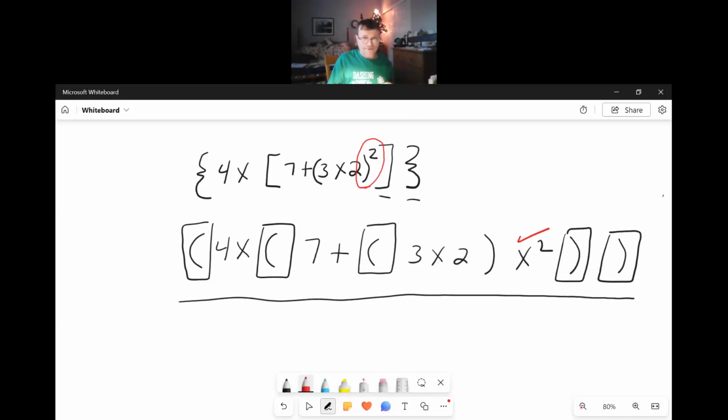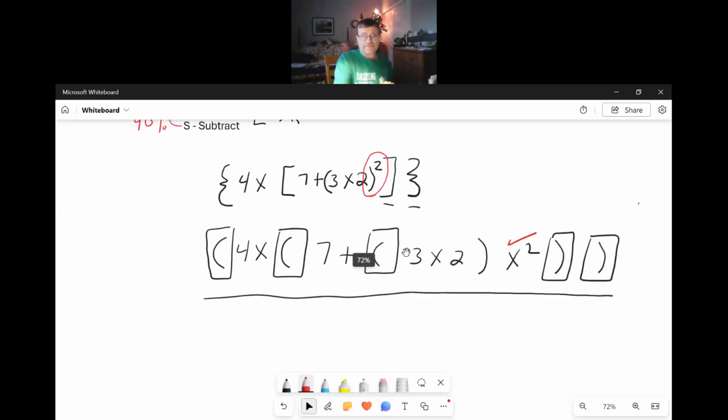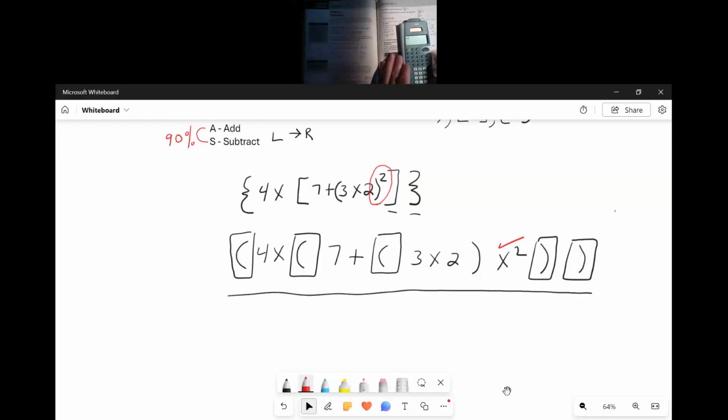So let's open the parentheses. And let me go ahead and change my camera view here. The bottom. And here's the calculator over here. Make sure I go back and share my screen so I know what I'm putting in here. And that's it. So let's clear the machine. You got a fresh machine. You want the open parentheses. That's right here. The third column, fifth key down here. Open parentheses 4 times. Open the parentheses. And then 7 plus. Open the parentheses again.